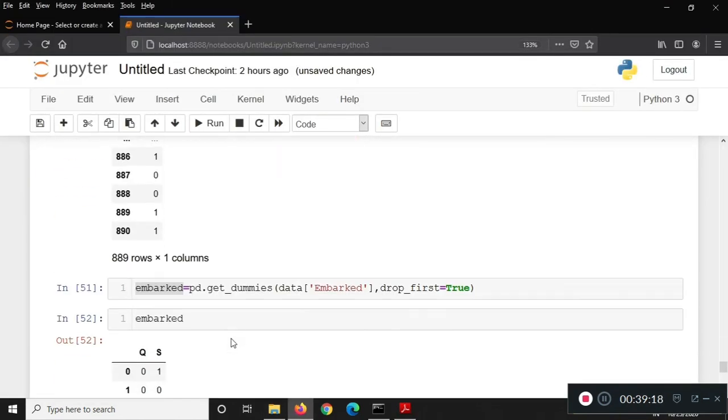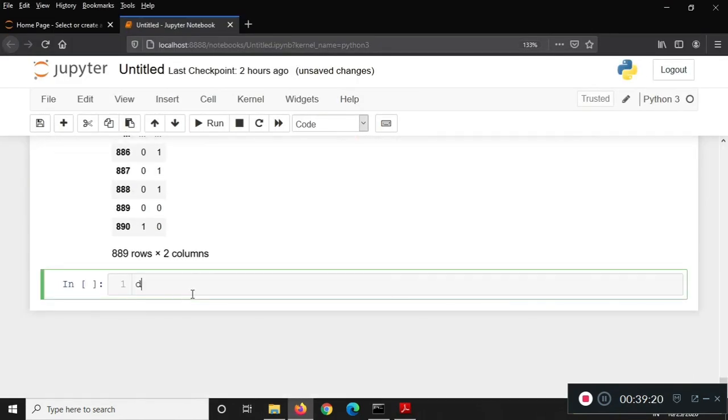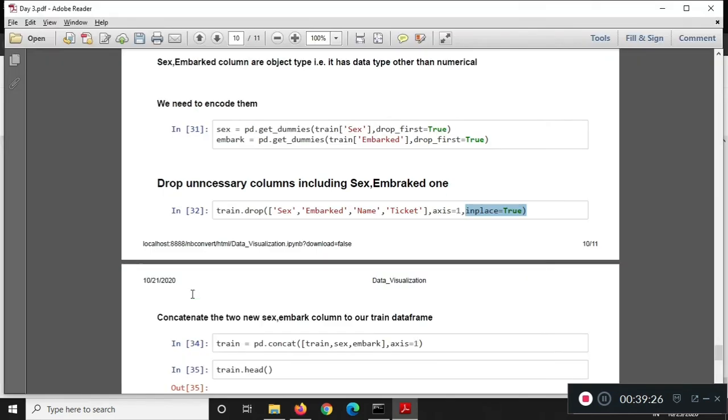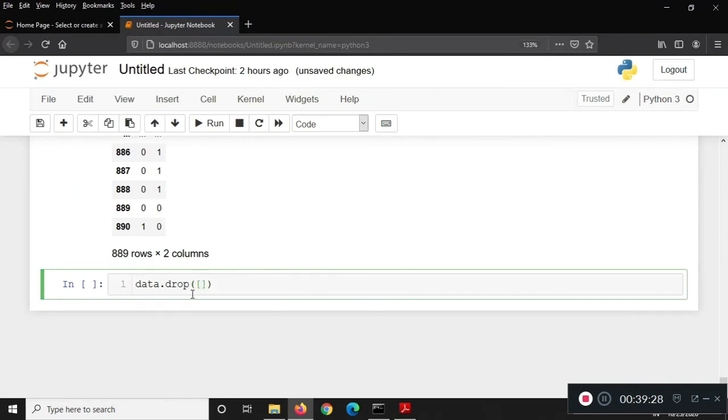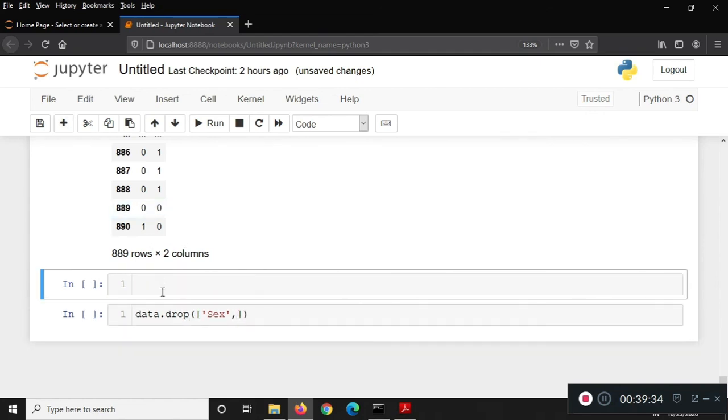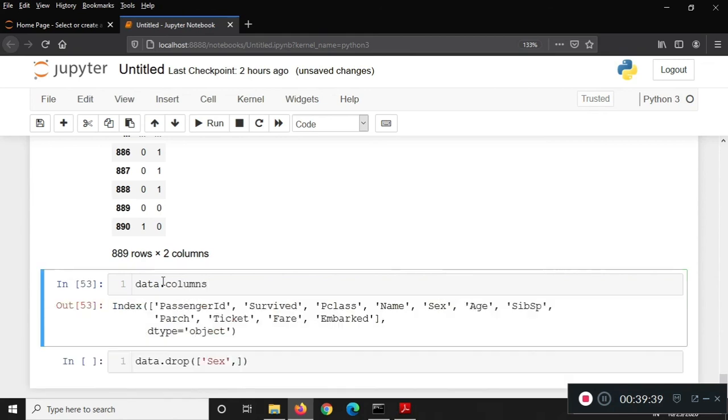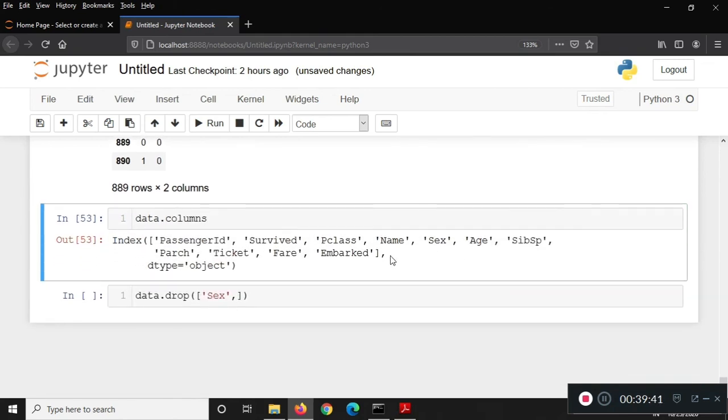data.drop, and we'll make a list of it. Let's take the column names from here only, so you won't make any mistake. Comma, let's say embarked.